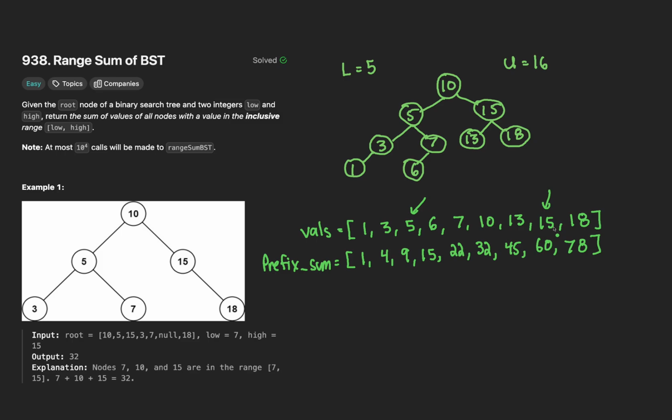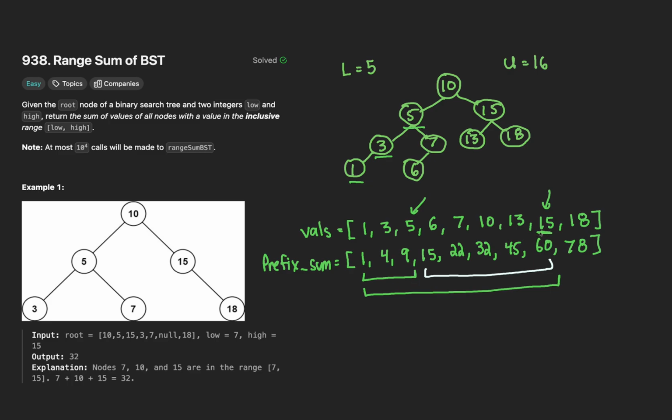And if we find these two boundaries, can't we find the difference between their respective prefix sums? That, in other words, if the sum of all nodes up to and including node 5 is 9, and the sum of all nodes up until and including node 15 is 60, then isn't the difference between them the answer? Let's explain that a little bit more. Recall that, by definition, a prefix sum of a particular node is the sum of itself and all the nodes before it. Thus, the prefix sum of node 5 is 1 plus 3 plus 5. That yields 9, a prefix sum of 9.